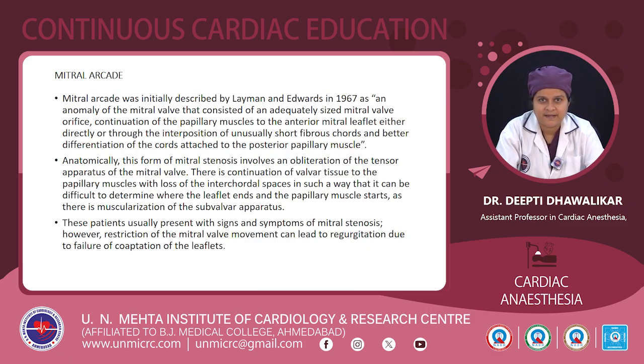Mitral arcade was initially described by Lehman and Edwards in 1967 as an anomaly of the mitral valve that consisted of an adequately sized mitral valve orifice, continuation of the papillary muscles to the anterior mitral leaflet, either directly or through interposition of unusually short fibrous cords, and poor differentiation of the cords attached to the posterior papillary muscles. So anatomically, this form of mitral stenosis involves obliteration of the tensor apparatus of the mitral valve, and there is continuation of valvular tissue onto the papillary muscles with loss of intercordal spaces, in such a way that it can be difficult to determine where the leaflet ends and the papillary muscle starts, as there is vascularization of the subvalvular apparatus.